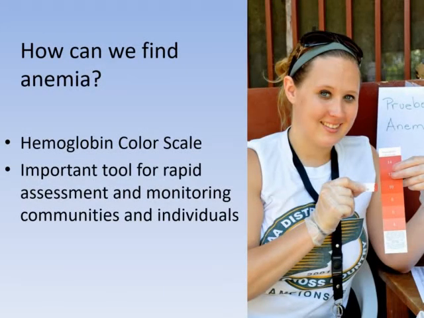How do we find anemia? In our program, we use what is almost never even thought about anymore in the developed world, and that is color scale estimation of hemoglobin. Way back, and probably most medical students going through their training now would not have heard of the Talquist scale, but it was something that was talked about. But it's been replaced in the developed world by automated hemoglobin analysis. CBCs are so easy to come by, and nobody bothers to do a colorimetric test now. But it still works as a screening, a rapid assessment estimation for monitoring individuals and communities.